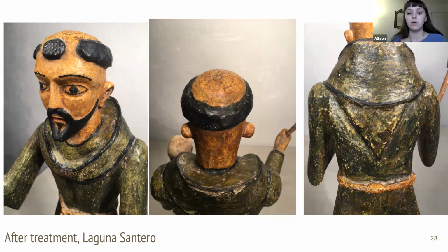It's really hard to get a 100% identification from taking a sliver of the wood and looking at it under a microscope. Generally you'll see pine, especially for the bases. You'll see Douglas fir, which is what we see for the cross. On the one that I worked on from the private contractor, and we speculate that it was for the one part of Casa San Ysidro's collection as well, there was a lot of cottonwood also.